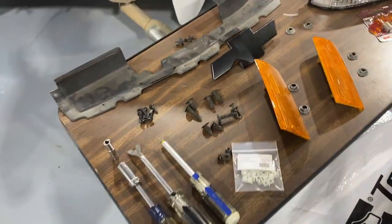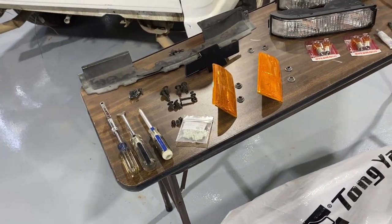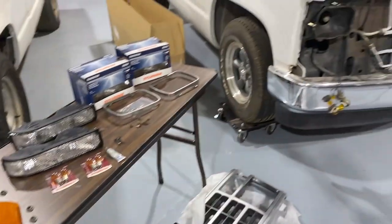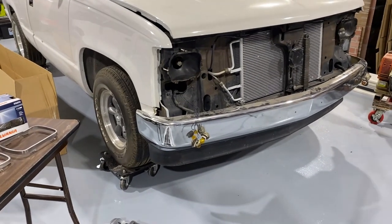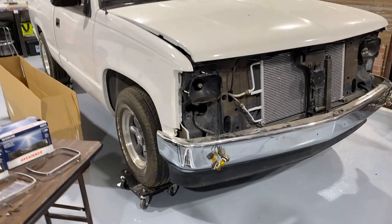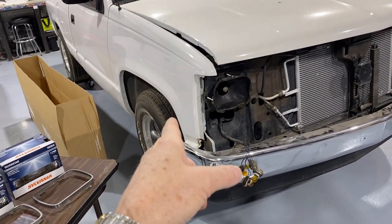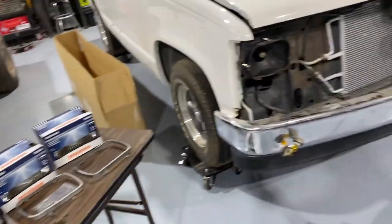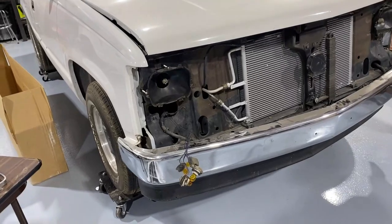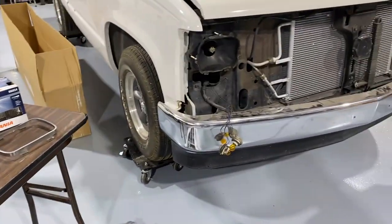Now you may be wondering, why are you going to the trouble? You won't ever see it. True, I won't see it, but I know it's going to be done, and I want it to look right. I want it to be done right. I don't want it to be cobbled together like this one was. I believe the truck at some point was hit, because I can tell that fender is an aftermarket fender. The grill that was on it was aftermarket. The emblem, everything. So the front end's been replaced. All right, let's begin putting on all the pretty things and make it look like new.